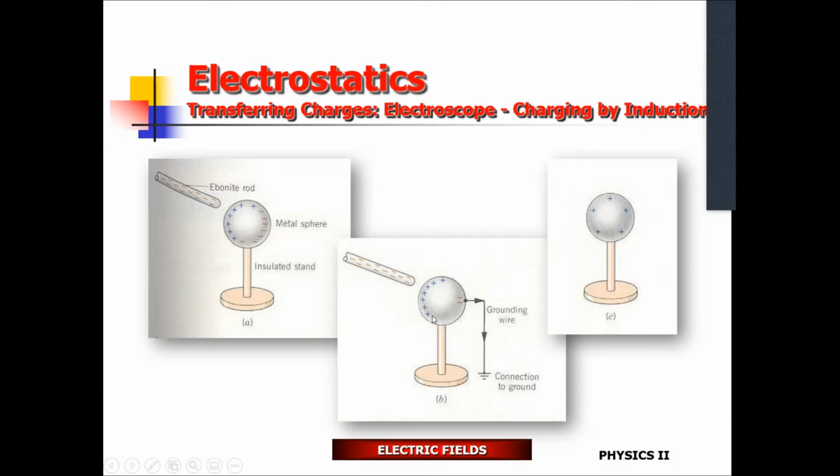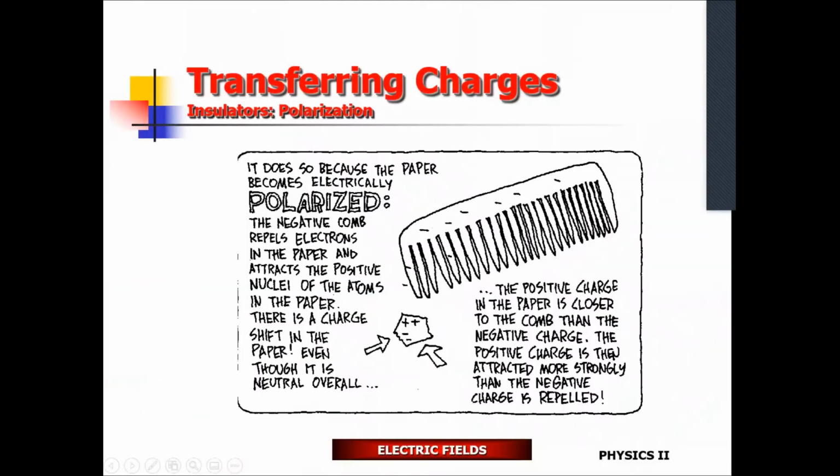The net positive charge is going to remain where it is. Obviously, it gets pulled to the surface because of the electrostatic attraction, and the like charges will be forced into the ground. If you get rid of the grounding wire, it's going to have a positive net charge. So this is known as charging by induction. All right, so the electrostatic force is the force between charges.